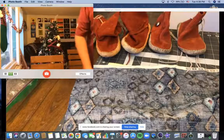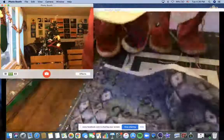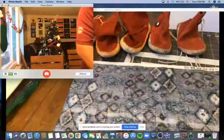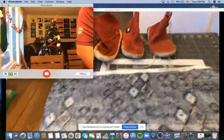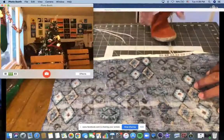Now I'm getting back to the measurement. So that's kind of the measurements you'll need. Like I said, use a piece of string. Let me get this camera right. So I'm gonna move the moccasins over.